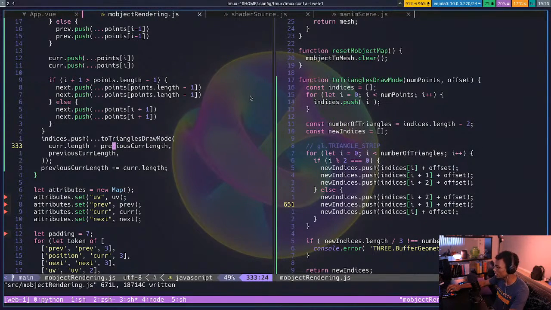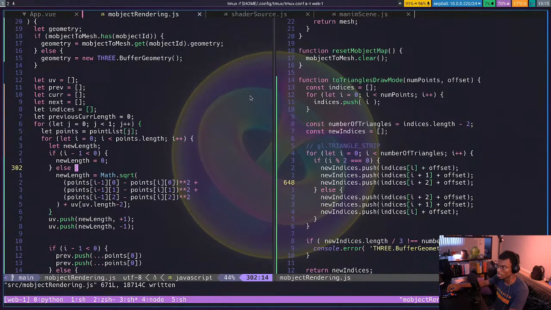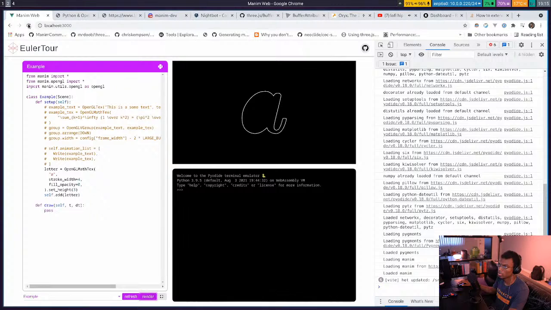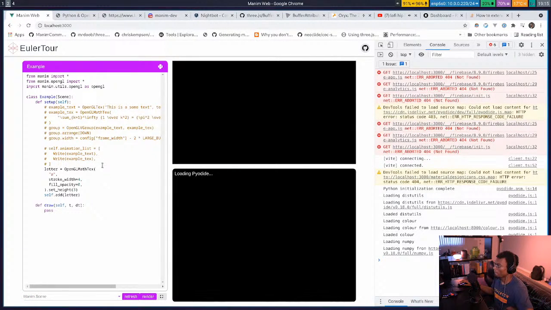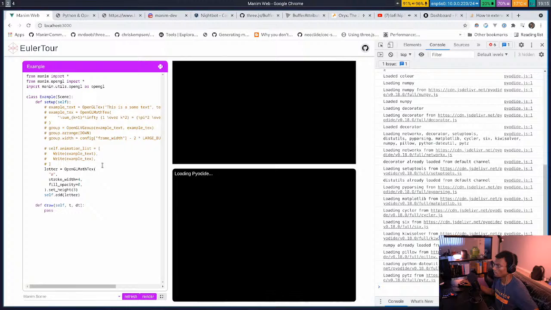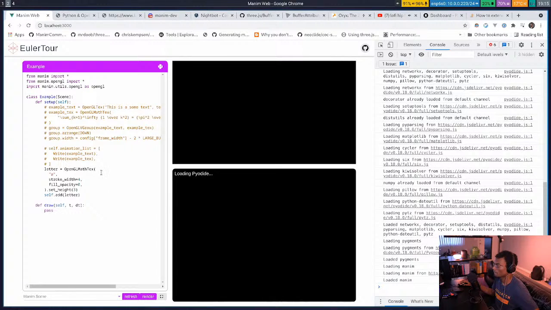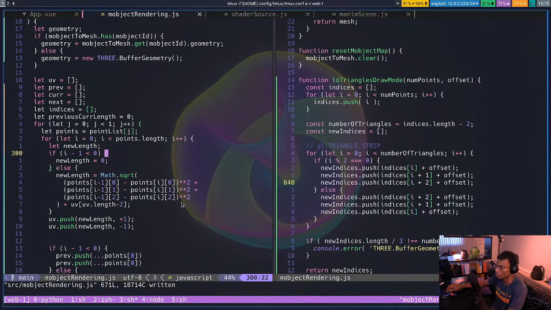So at first this will be 0, then it'll be increased by the length of the previous thing. Okay, so let me see if that runs for just a single line. Okay, it works for a single line.